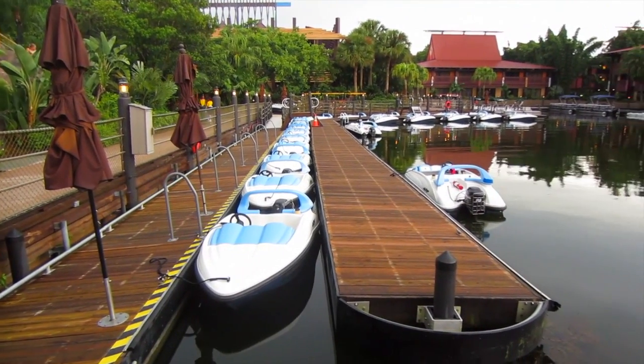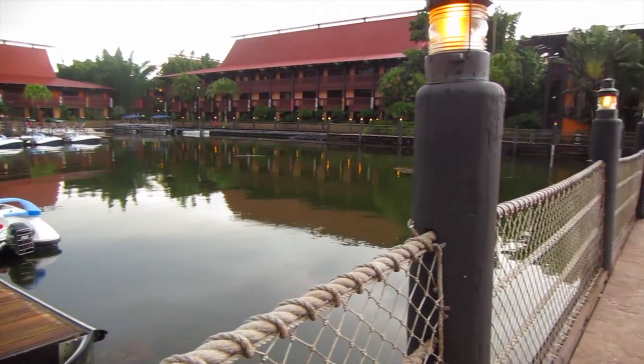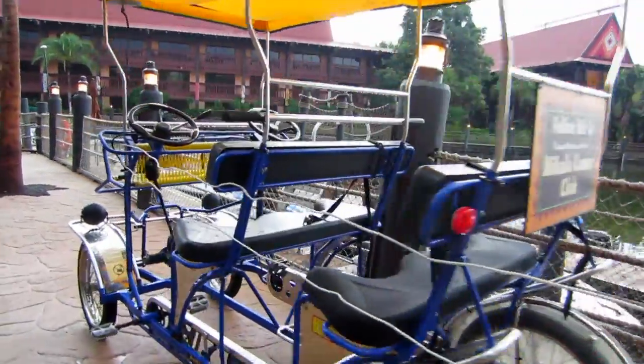Definitely would recommend this place if you're looking for that chill vacation. Here at the Polynesian, you can rent canoes, fast power boats, and pontoon boats too — bigger boats, the little yacht-wannabe boats. You can just rent those out, though I'm not quite sure of the price — probably a little high. Also, the resort is big enough that they have Surrey bike rentals, so you can bike around with your whole family. It might be fun and a good laugh — it'll probably be a blast.